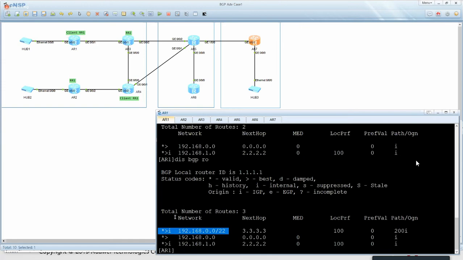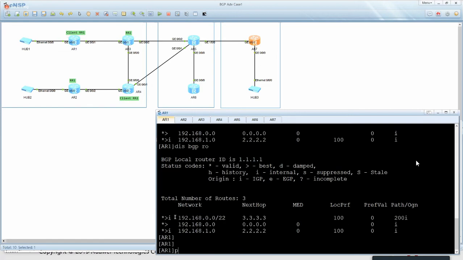Then in this case, you need to open up the summary address to allow router 1 and router 7 to talk to each other. Otherwise, this is an issue already. In this case, R1 and R7 cannot communicate. R2 and R7 cannot communicate. Only R1 and R2 can communicate.